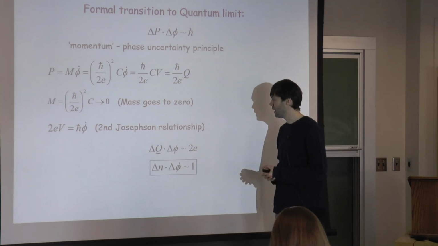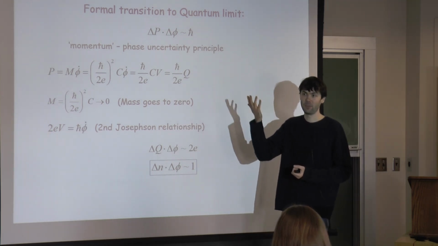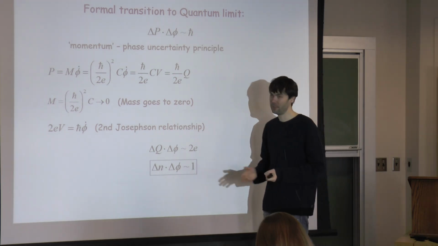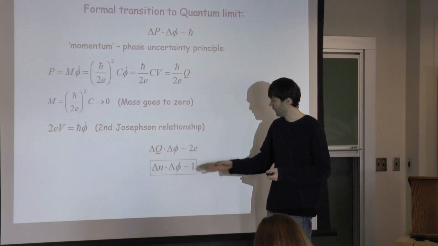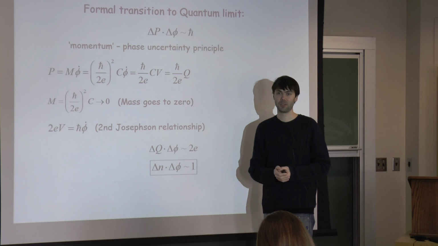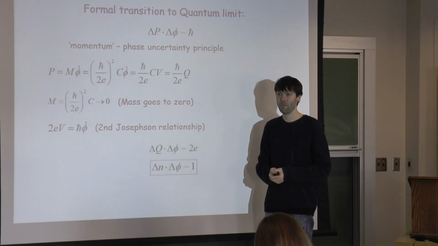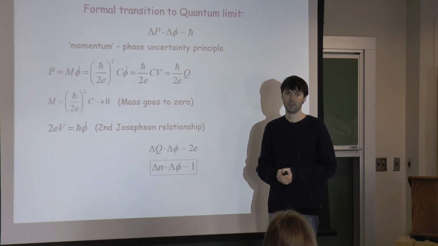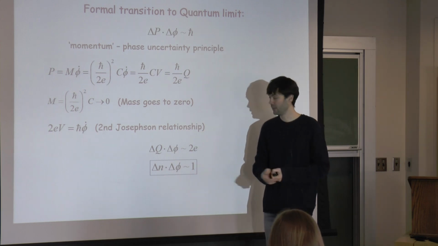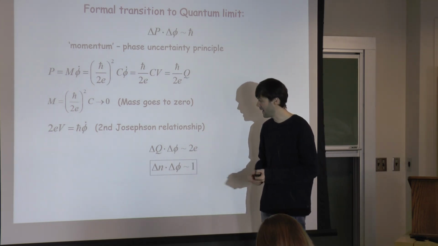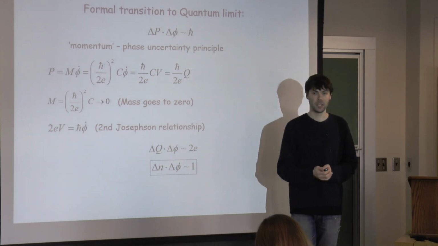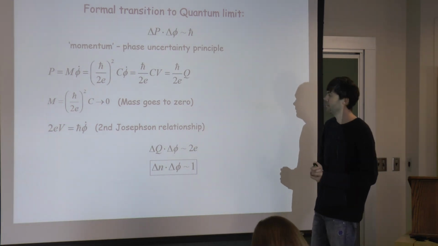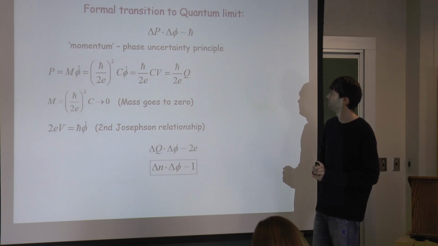So I introduced it to you as a kind of a mental exercise. Let's play with the RSJ model and derive this uncertainty principle. But it happens to be a very fundamental property. These two quantities really are connected by this uncertainty principle, and you can measure it in experiments. You can measure the quantum mechanical behavior of a phase particle. You can also make a connection between the quantum mechanical properties of the phase and the fluctuating charges. But today I will just show you this part. And then in the next lecture we will talk about the other quantum experiments.